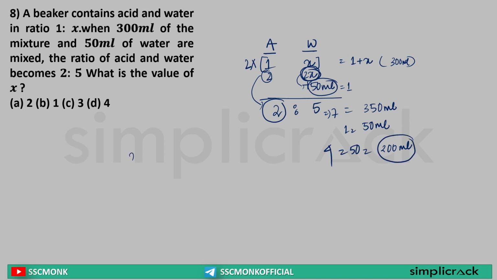Sir, x was the ratio of water in the total of 1 plus x mixture, multiplied by 300 milliliter, which is equal to 200 milliliter of water. Yes or no? Yes, sir. Sir, the double zero is crossed out. Sir, I can write 3x is equal to 2 plus 2x, or the value of x is equal to 2. So what is the value of x here? Here it is 2. This is where you will get the exact value of x. But here it is only the quantity. Clear? Yes or no? Yes.